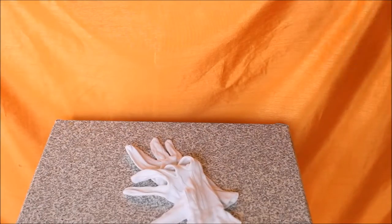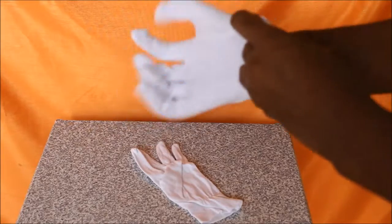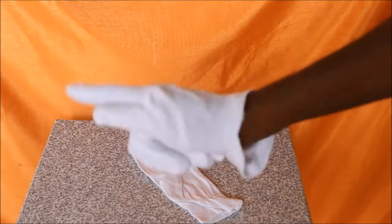I was told to buy gloves. These are the kinds I got. I thought I would have gotten satin gloves, but I could not find any, so these will have to do.